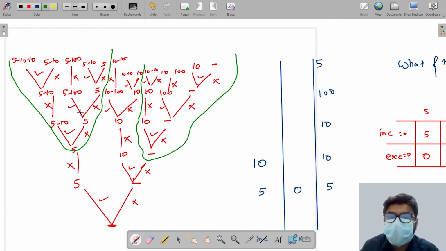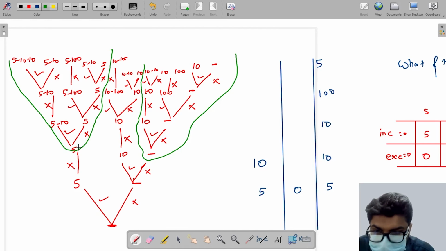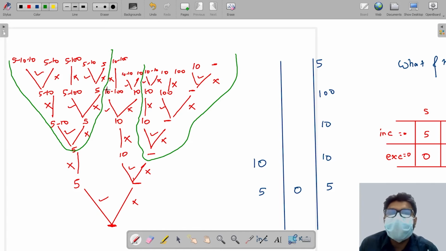Let us compare these two parts, so you'll get a pattern between these two parts. So here we have 5, here we have nothing, here we have 5, 10, here we have 10, here we have 5, here we have 5, here we have 5, 10, here we have only 10, here we have 5, 10, 100, 500, we have only 100, here we have 5, we have nothing, here we have 5, 10, here we have 10, here we have 5, here we have nothing, here we have 500, here we have only 100, here we have 5, 10, here we have only 10, here we have 5, 10, 10, here we have only 10 and 10. Did you see any pattern here?